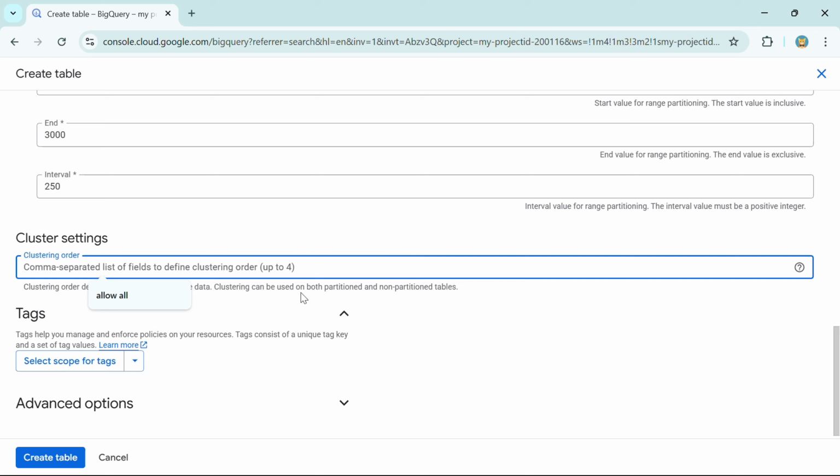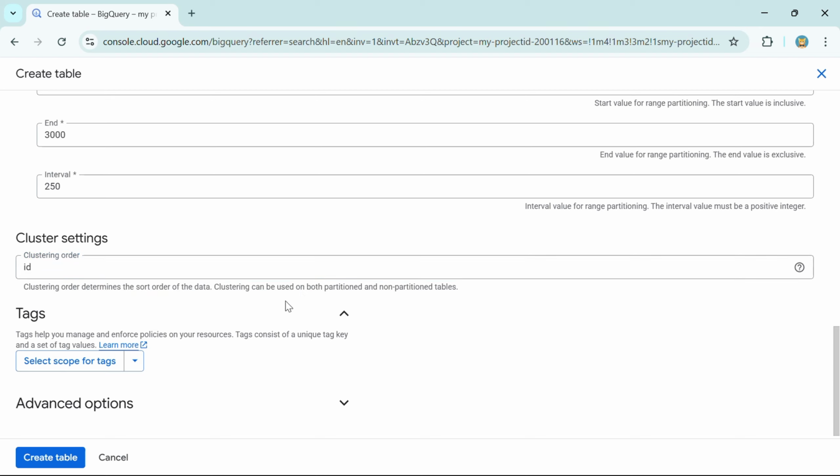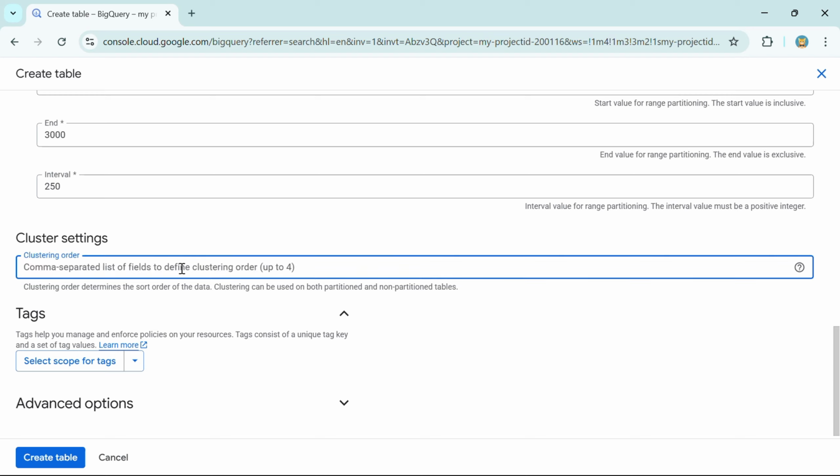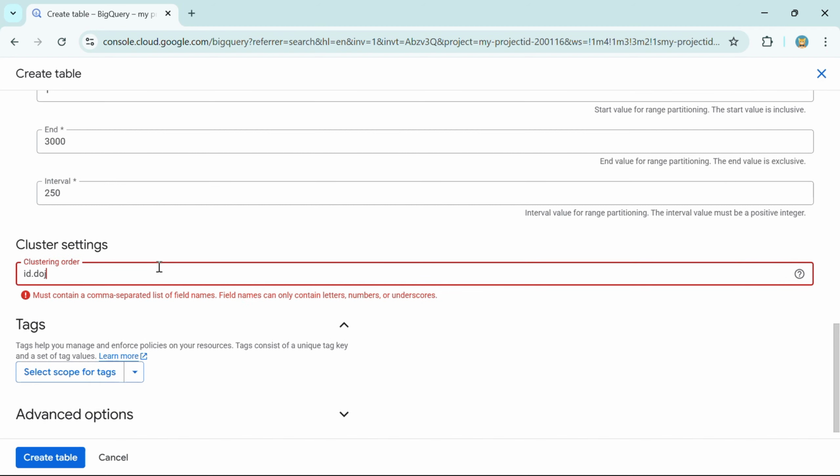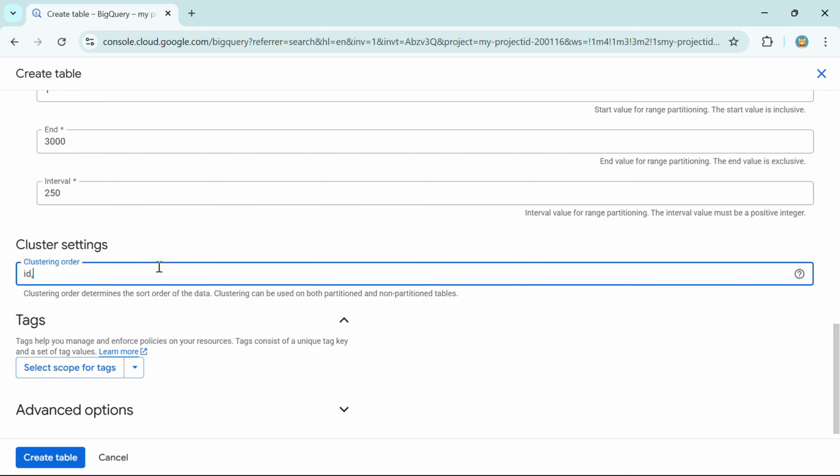If you want to use the cluster settings, you can simply mention the ID like this, if I want to do the sorting based upon the ID. If you want to mention one more column, it is a comma separated list of fields. It means ID, comma, DOJ, which is the date of joining. Like this you can mention.